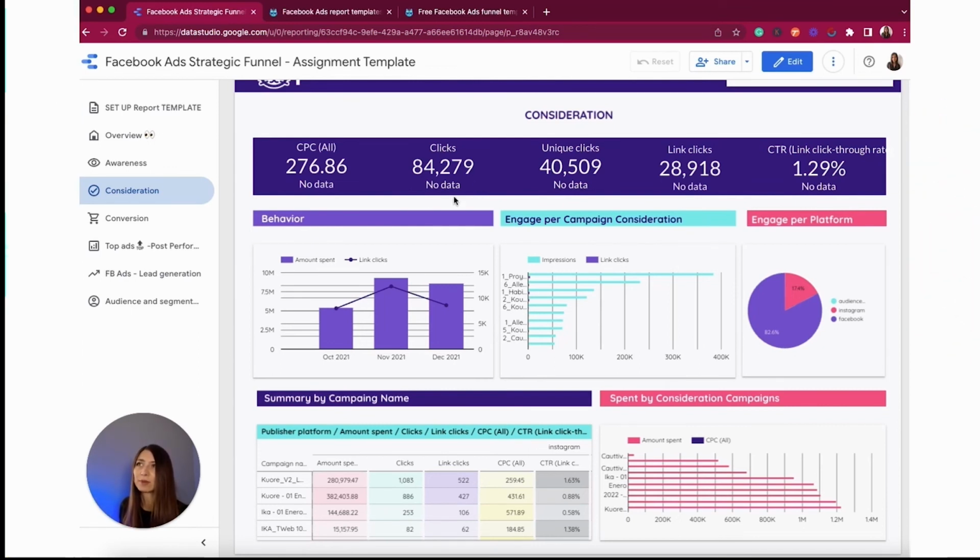So this is different from the click links. If my objective is to lead people to our website, probably the main metric that I need to track is this one, the click links. And here the CTR is also a really good indicator of performance in terms of consideration campaigns.